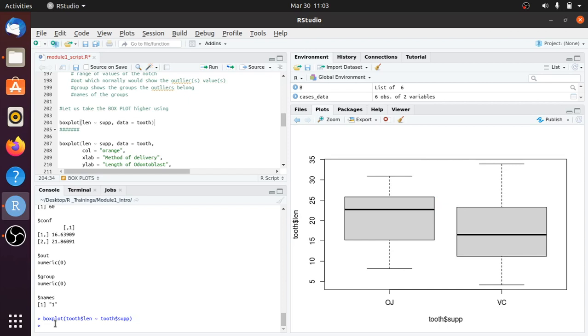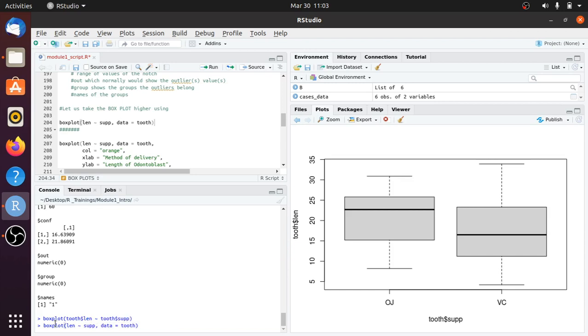But I don't want to be typing too much, so I can save myself typing two times. So I can just say the length of odontoblast dependent on sub, and the data I want used is tooth.